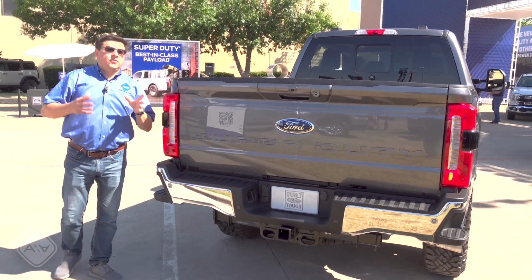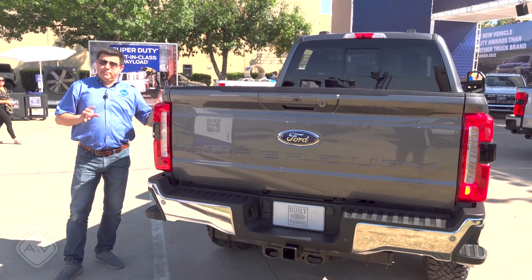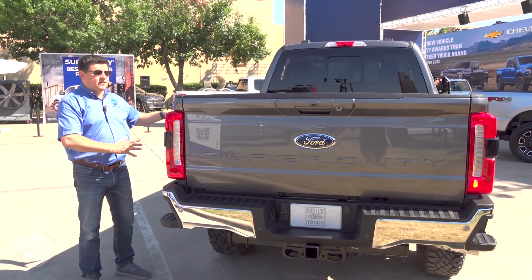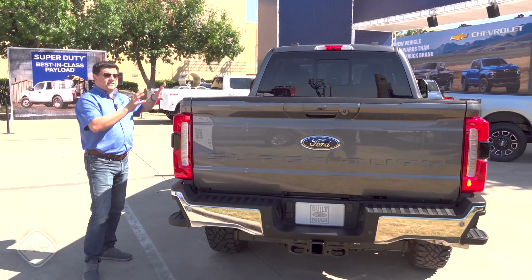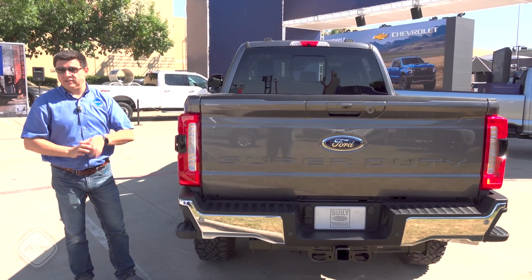Also, you're going to find a new 360-degree camera system for trailering, which seems pretty cool. That is going to operate on a very similar process. So you install the accessory onto your trailer, it integrates with the truck, then the truck is going to show you that 360-degree trailer view in the infotainment system as you're trying to park that big trailer at your favorite campground.